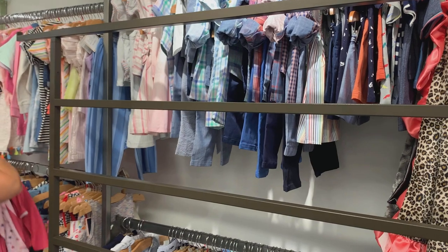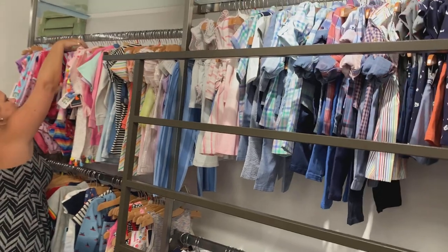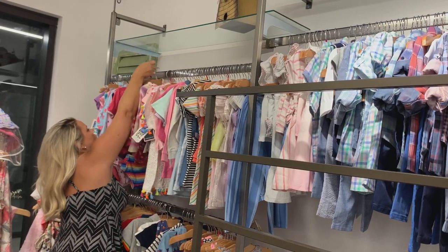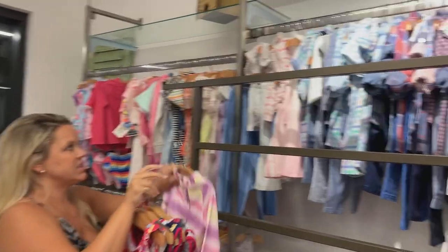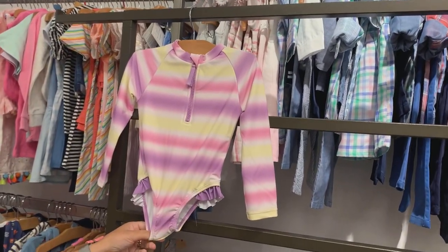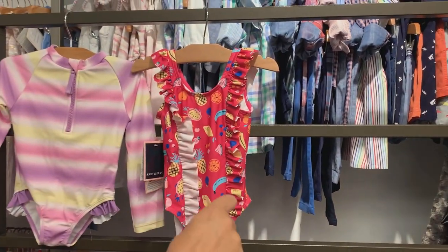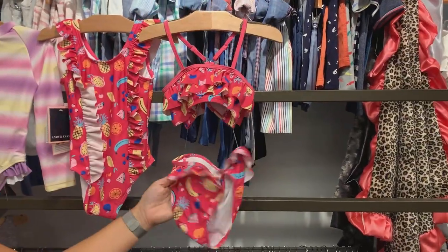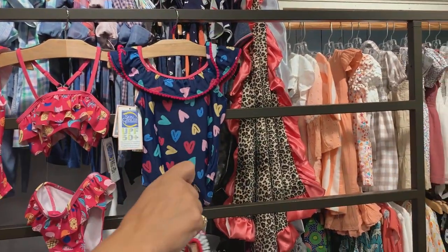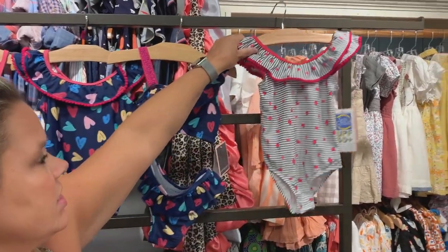The flamingo one-piece with the ruffle on the side has been a best seller. This is the suit I was talking about that has a missing sample for us — it comes in that off-the-shoulder style as well, in the same fabric. And then this is a fruit fabric — it looks cute in the ruffle one-piece, also in the ruffle two-piece. It has ruffles everywhere. This is a scribble heart, and a scribble heart two-piece. And then this strawberry is just on its own as a one-piece.